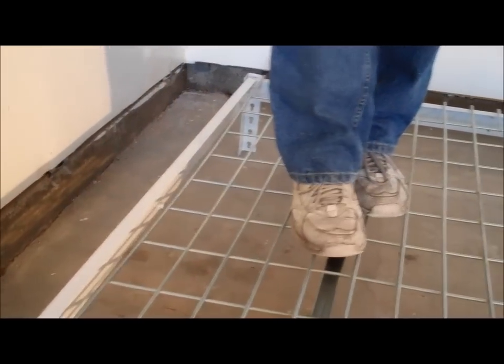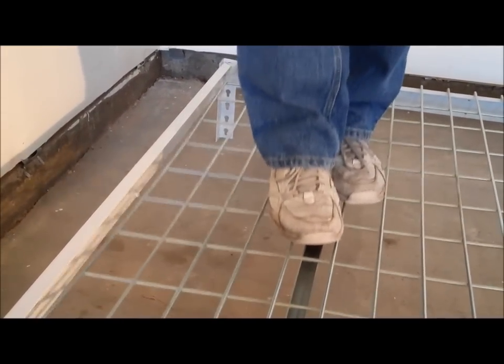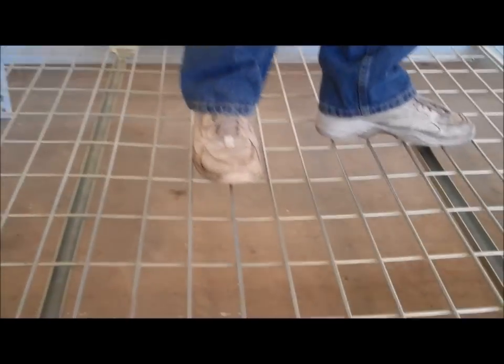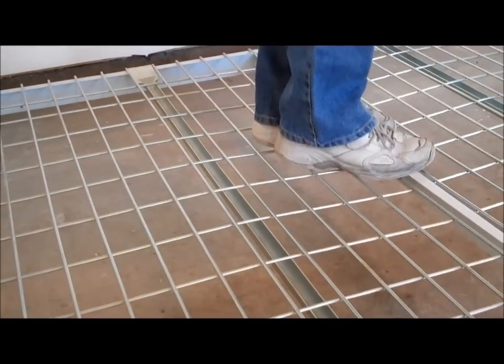Now here's where the channel support is. There's support there, but there's a little bit of bounce to it. It's not real strong. When you get between the channel supports, you can see a lot more movement. Channel support's firm. Then you've got the one center support. That's probably the strongest part of the frame right there.